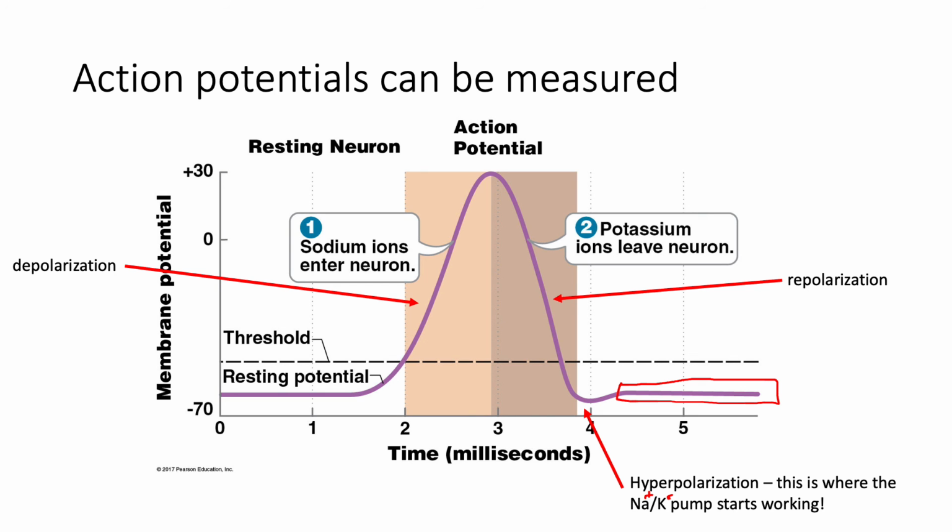There's less of a charge difference across the membrane. Repolarization, we're trying to restore that charge difference. We overshoot what we needed to get to, so we become hyperpolarized. Remember, hypertonic, we have too much of something. And so we have to now have the sodium-potassium pump to get us back to our resting potential. But that is an action potential. This is how our nerves can send electrical impulses from one nerve to another or from one nerve to a muscle. We're literally just allowing for the diffusion of ions, and those ions are going to carry their charges across the plasma membrane, which is going to result in a signal being sent down our cell.